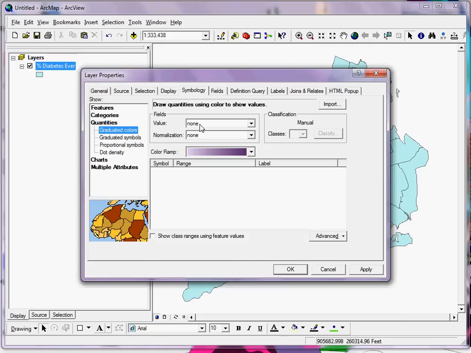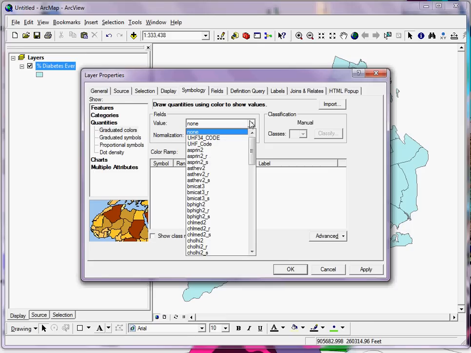Now when I click on the Quantities option, I'll have the opportunity to select the variable that I was interested in, because essentially it's pulling the columns directly from the file. So I find that diabetes variable again here and select it.